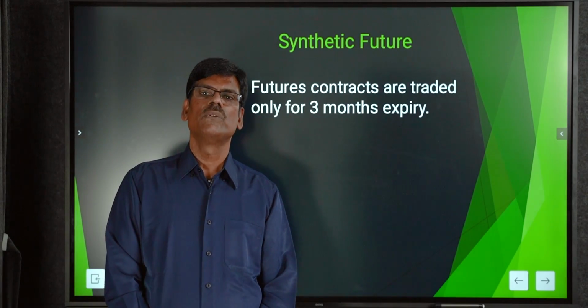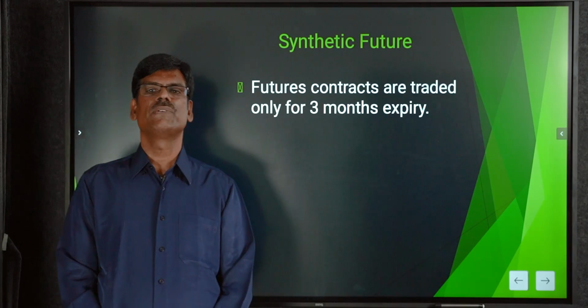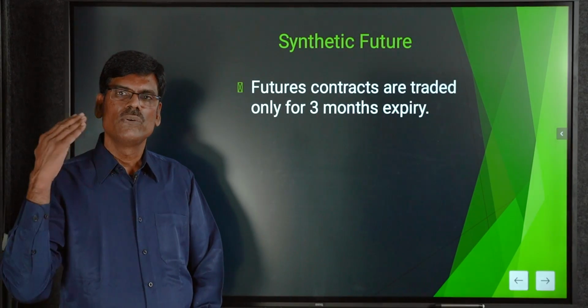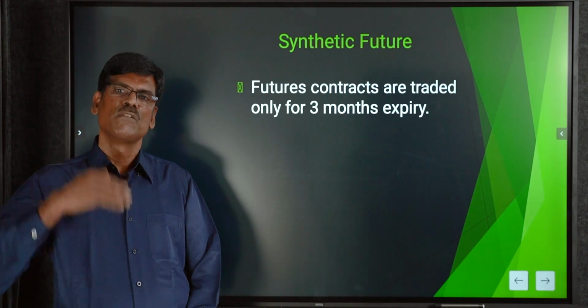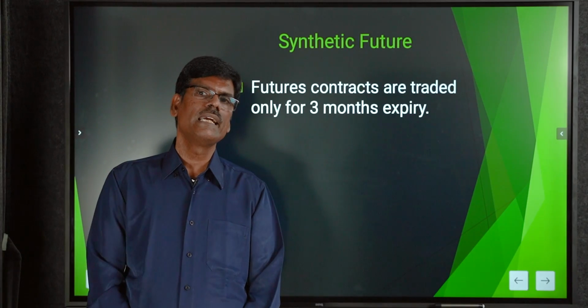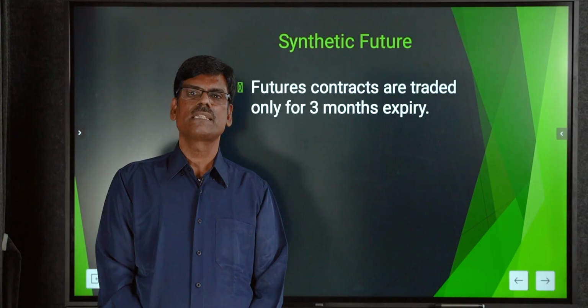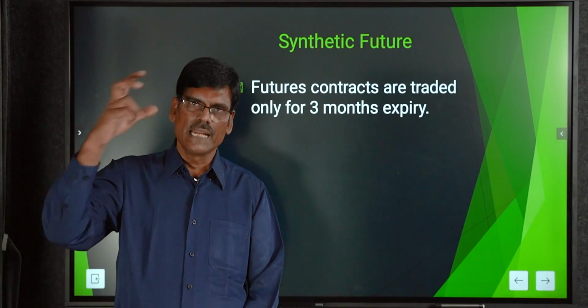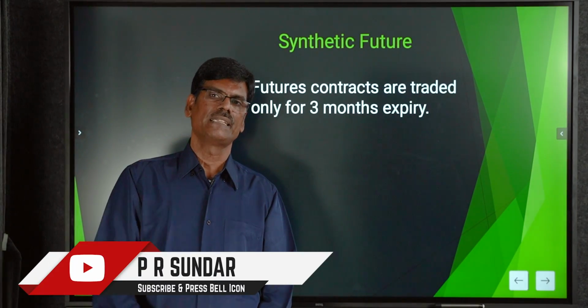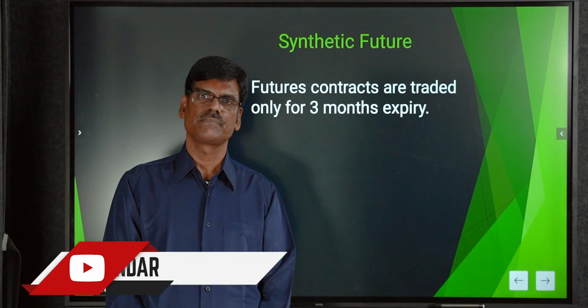Then what I have to do? I buy in the August month future. Then when I come to the end of August, I have to sell that future in August, buy it in October. So if I want to go long in December, I cannot go long straight away. Go long now, then you have to roll it over 2 times or 3 times. But then every time you have to pay STT, stamp duty and everything.